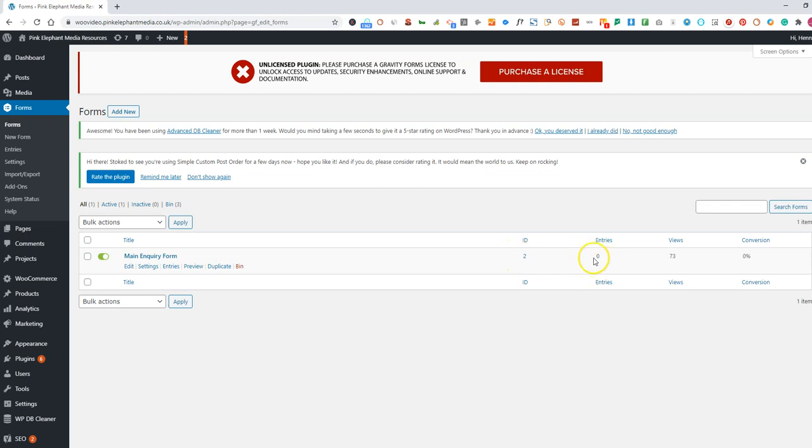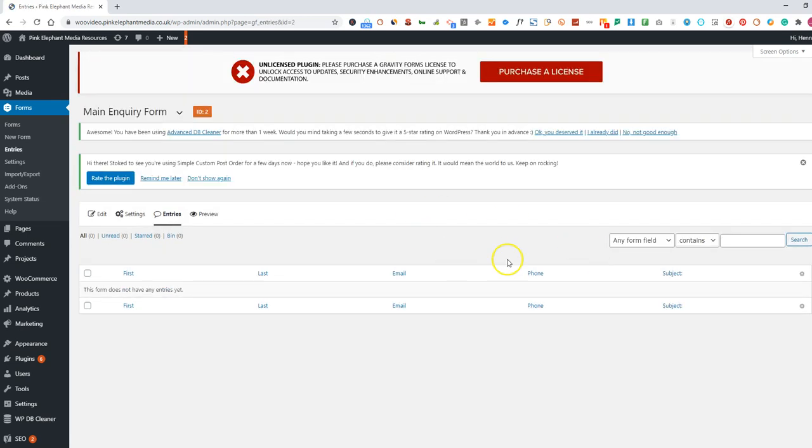So if you have anyone filling out a form, this will be shown here. If for any reason you lose information, it isn't syncing to your email correctly, for whatever reason, if you're worried that you've lost something, it will be stored within here, and all you have to do is click the entries, and then you will see the entries showing here with the email address and all that information on it.